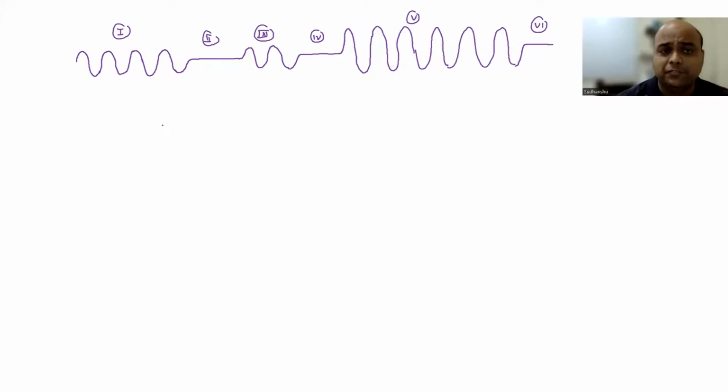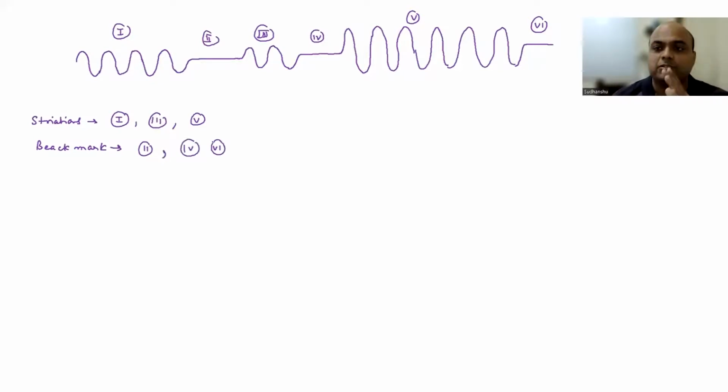So now out of these, which one will give you striations? So striations will be given by 1, 3, 5. Eventually I am going to tell you how striations form. For now, just realize that each cycle is going to give you one striation. So if I say how many striations are there in, say, region 1, it will be 4 striations. In region 3, it will be 2 striations. In region 5, it will be 6 striations, something like that. So depending upon the number of cycles, you know what should be the number of striations. Now beachmarks will be region 2, region 4, and region 6 because we have stopped the test.